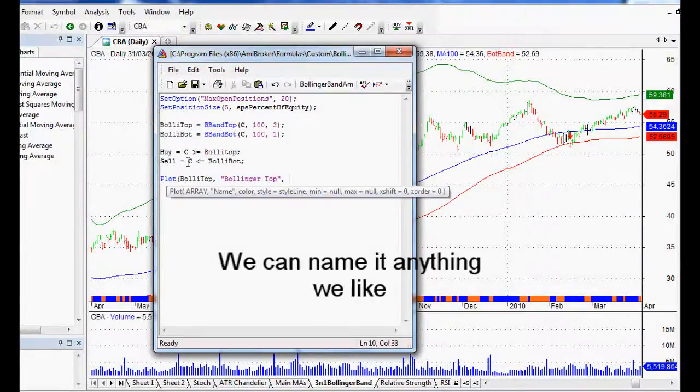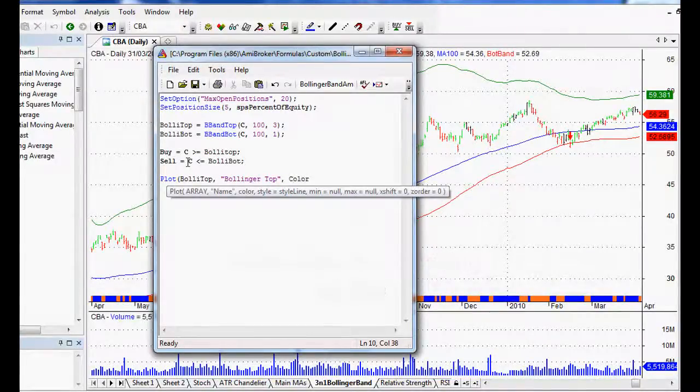What color do we want it? We want it color green. Now, choosing your colors on the Amibroker website, there's a whole bunch of different colors. Basically, it starts with color. We could go color blue, and you'll know that you're correct when it goes bold and formats it for you. I could choose color yellow maybe. Yes, there you go. It's pretty straightforward. What we're going to choose is color green because it's an entry signal, so it's green for go.